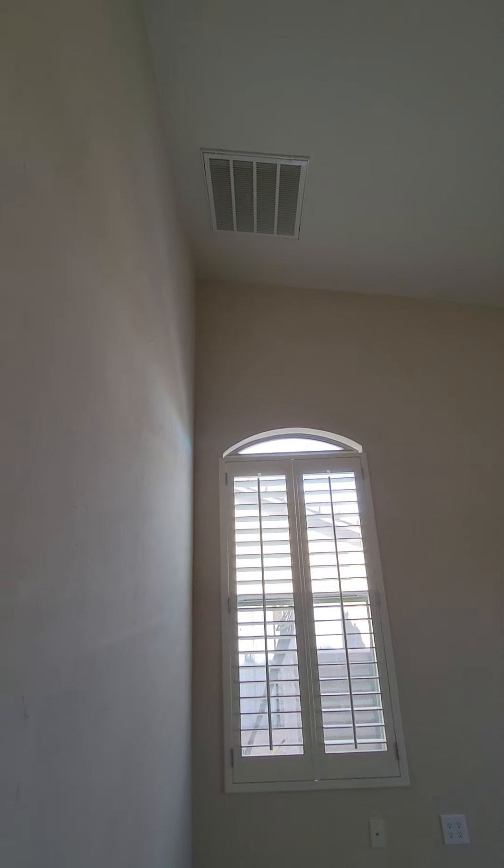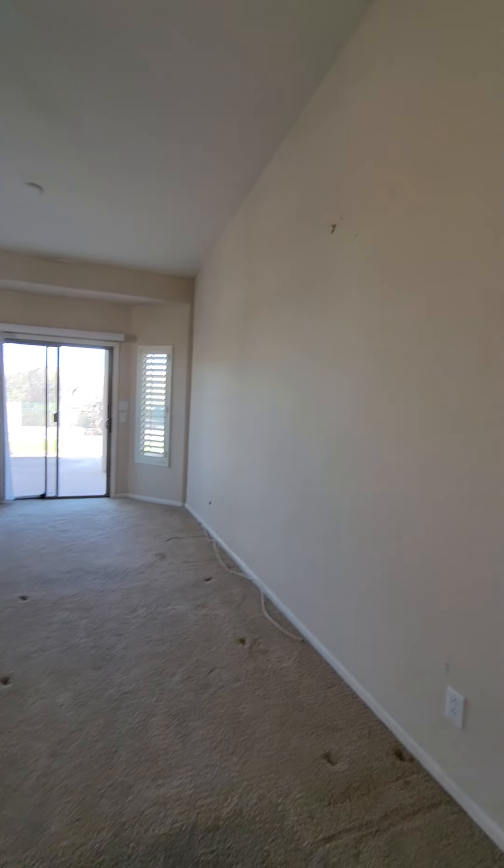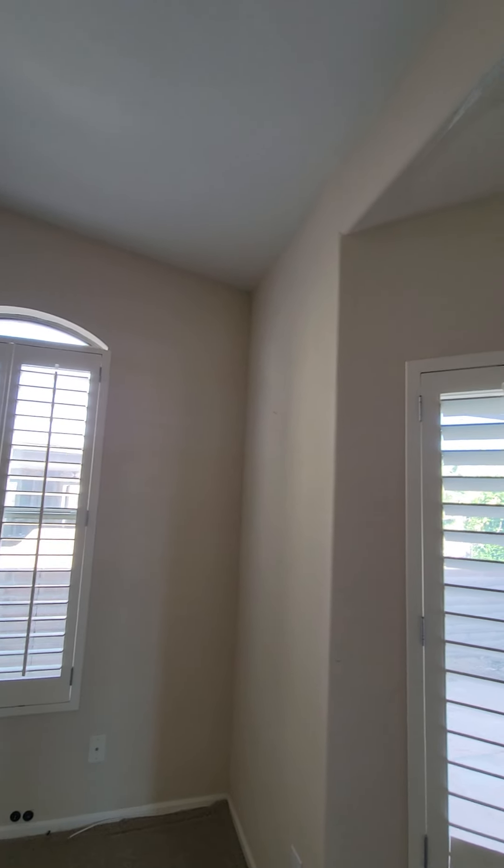Got really high ceilings and nice plantation shutters in the master. There's evidence of wall hangings throughout the house, or where wall hangings were. And here's some signs of previous water damage — I've noticed this in a few spots throughout the home. It's not throughout the entire home; it seems to be on the north edge of the home. That's something you'd want to have checked out with the home inspection. There's also some wear and tear items on the walls.